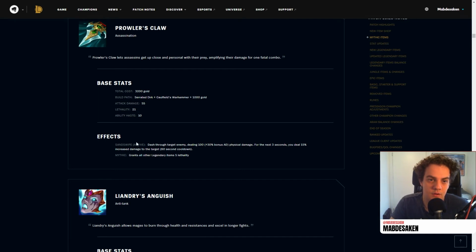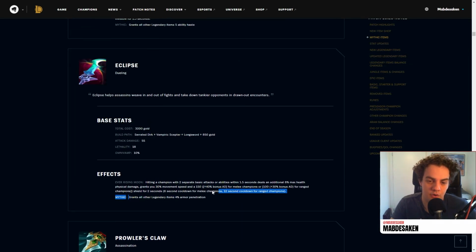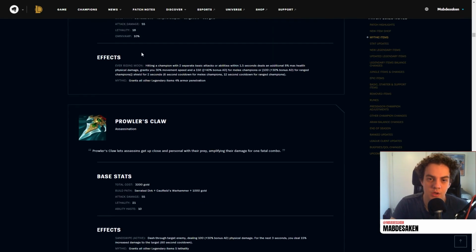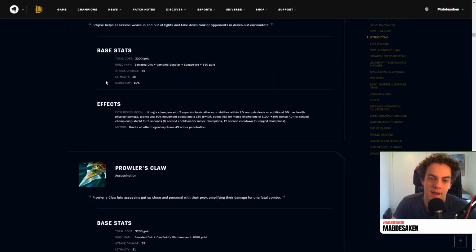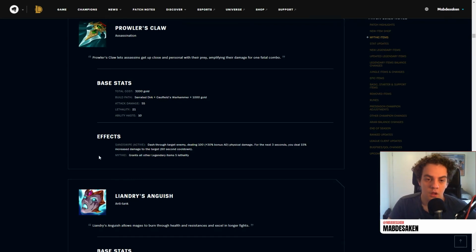Sandswipe active. Oh, I actually didn't say that Eclipse gave 4% armor penetration, so that's nice for all your teammates. So if you are an AD assassin and your team is up against a full AD comp, this is going to be a really, really good item. Dash through target enemy, dealing 100 plus 30% bonus AD physical damage. For the next 3 seconds, you deal 15% increased damage to the target.